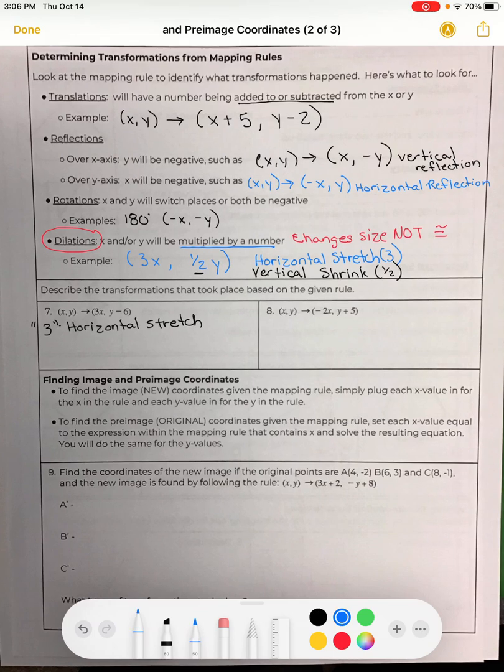And then we have this second part here that says y minus 6. So I'm going to say the y minus 6 represents going left. No, sorry, it does not. Y is up and down. So y minus 6 is going to go down 6. Okay? So this one has a few more on question 8 here.